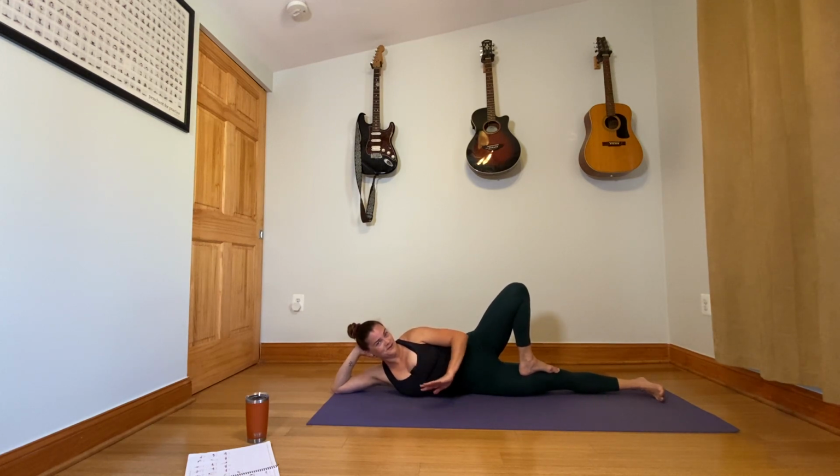Again, I want you to feel as though you're going to fall forward, if anything, rather than allowing yourself to roll back. Firm up through this bottom leg. It'll help you. Tone on the quad. Press through the pinky toe side of that foot.